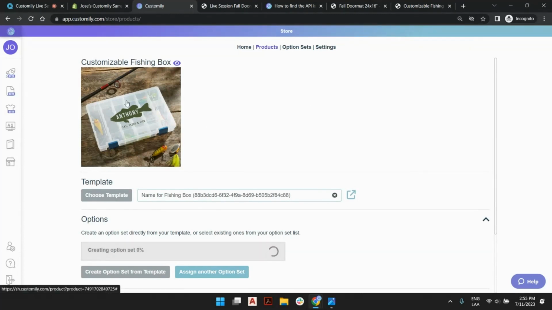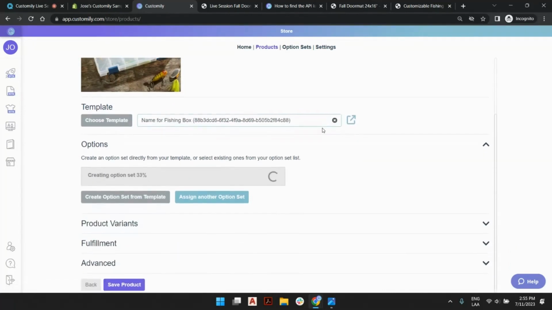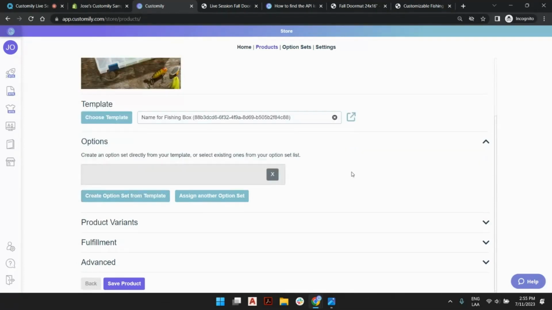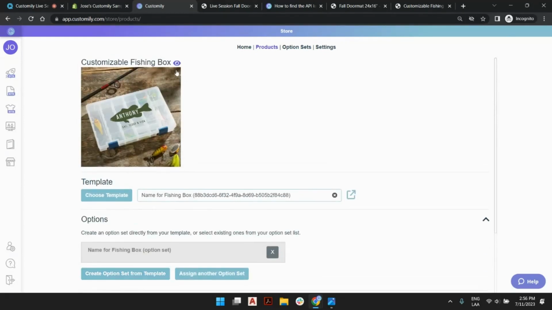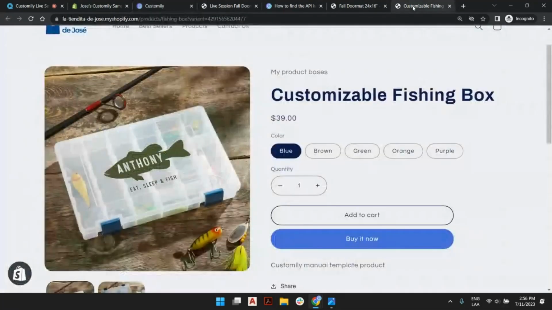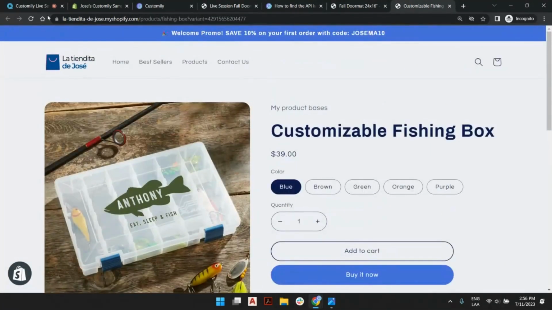Takes a few seconds depending on how complex the options are, how many elements you have there. Okay, these are the options and everything is ready. So all I have to do is save it and go back to, actually, I'm not going to preview this. I'm going to the original listing and refresh.